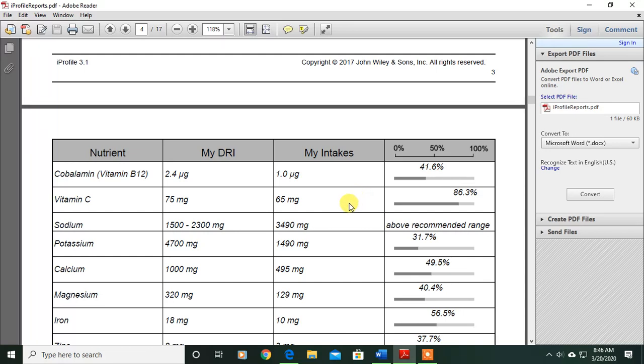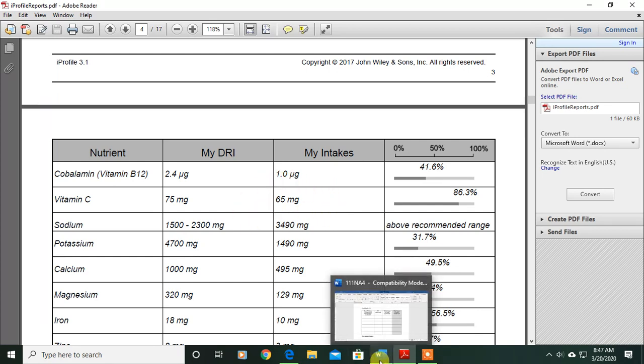You might kick the vitamin C up to 400%. That's not above the UL. You need to look at the UL chart to determine if your intake is excessive. For many nutrients, especially the water soluble, you can go well above the UL, 100, 1,000, without any problems. The only way to check is to check your new intake or your original intake against the UL.